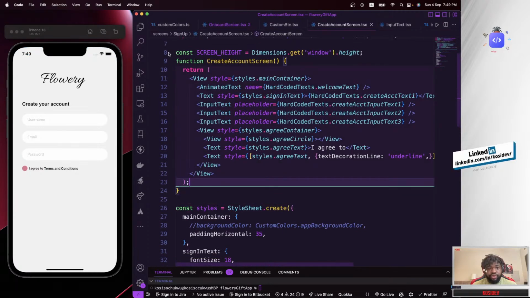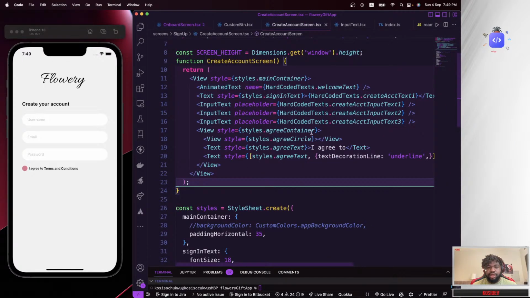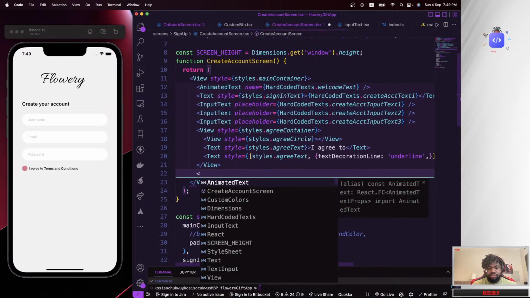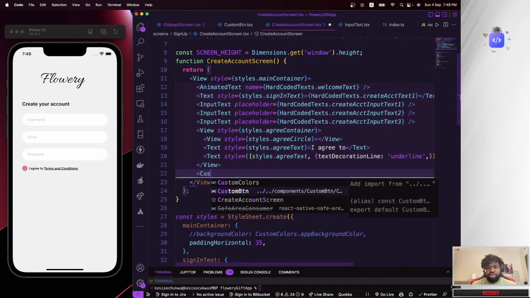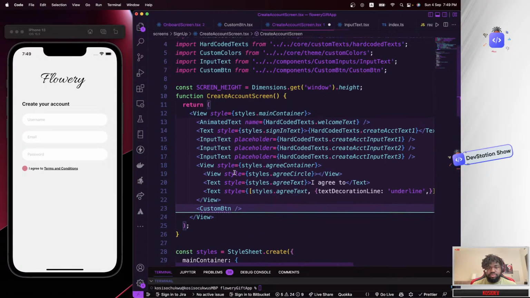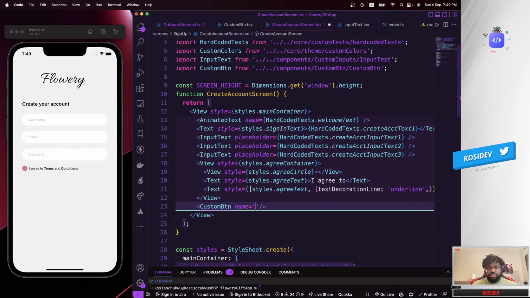So the next stuff we're going to add is an icon. I need to add an icon, but before we do that, we can just go ahead and add, under this, a custom button. Okay, the button right now should say sign up.